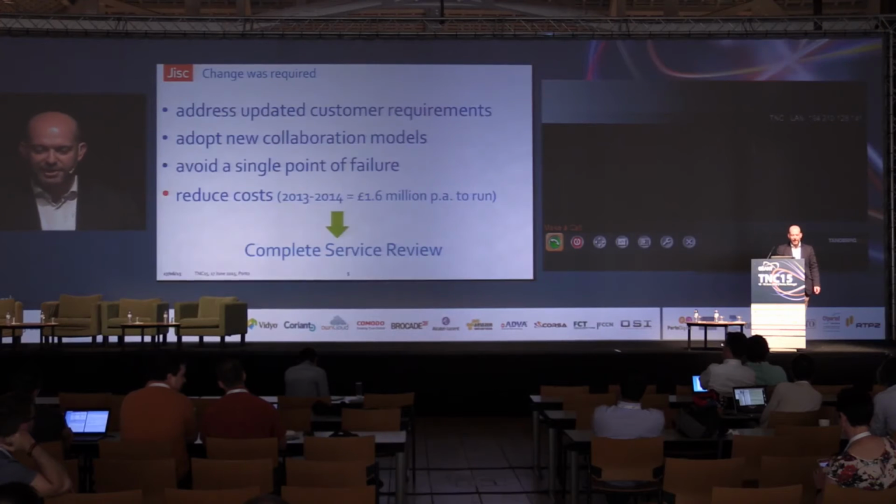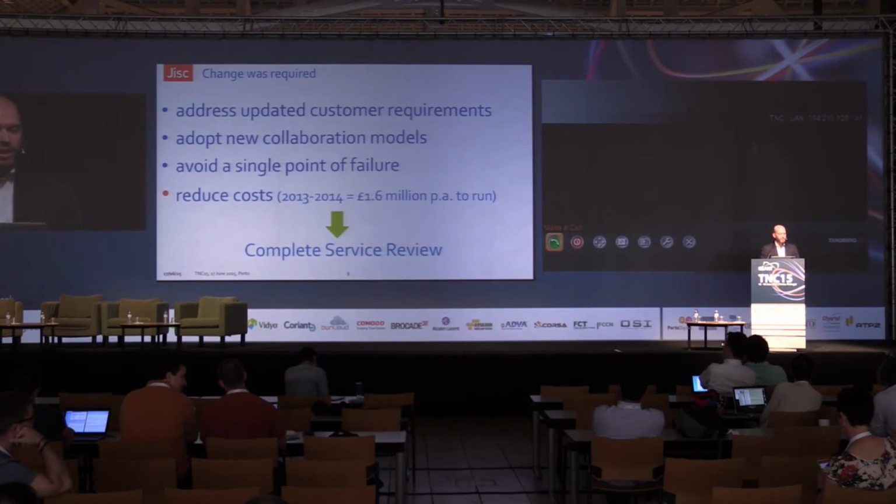The reason that change was required was because we needed to move with the times and address our new customer requirements. They wanted us to adopt new models of collaboration. There are lots of different ways of launching a conference, so we need to address expectations. We also needed to avoid a single point of failure we had with the old developers, and significantly reduce the costs of running the old video conference system. So that needed a complete service review.